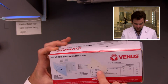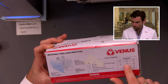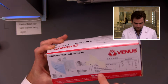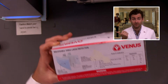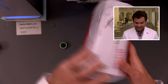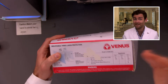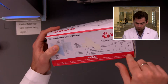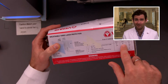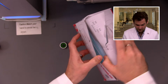They're saying bacterial filtration of 98%, differential pressure of 29.4, splash resistance, and — here we go — sub-micron particulate filtration. That's what this machine is testing. Not familiar with the standard, but they're saying 98% at 0.1 microns. This is class two, not class three. So in India they're not making the highest claims, but if you can block bacteria at 98%, you can probably block this virus around at least 90%, I would think.